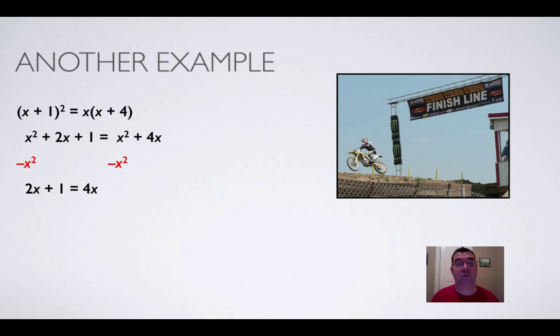Okay, again, my 4x on the right is bigger than the 2x on the left, so I will put my x's on the right where the bigger coefficient is. That means I'm going to subtract 2x's from each side. That's going to leave the 1 on the left, and it's going to leave me with only 2 x's on the right. And then if I divide, 1 divided by 2 is 1/2, and 2x divided by 2 is just x, so my x equals 1/2. So that would be the solution to this equation. Again, I would check it just to make sure. And that's how you solve linear equations.